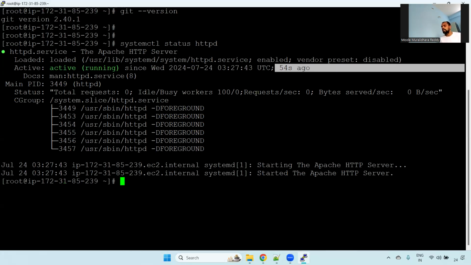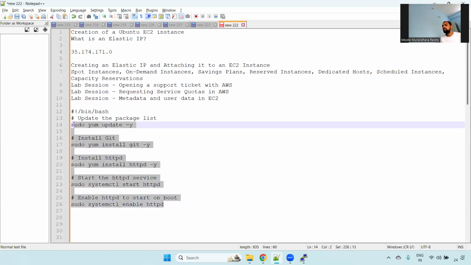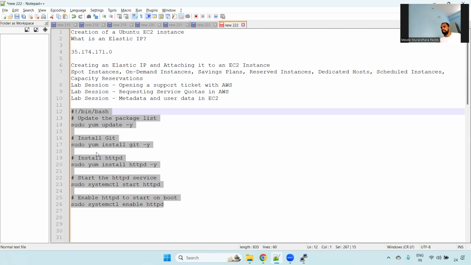It means if you want to install any packages during creation of the server, you can use the user data. User data is one of the most important. In real time, you will be using user data. If you are not aware of user data, they can easily identify that this guy does not work. The reason is we always use user data during creation of an EC2 instance, and we will install, for example, Git, Helm, kubectl. There are multiple things we can install. Clear, right?